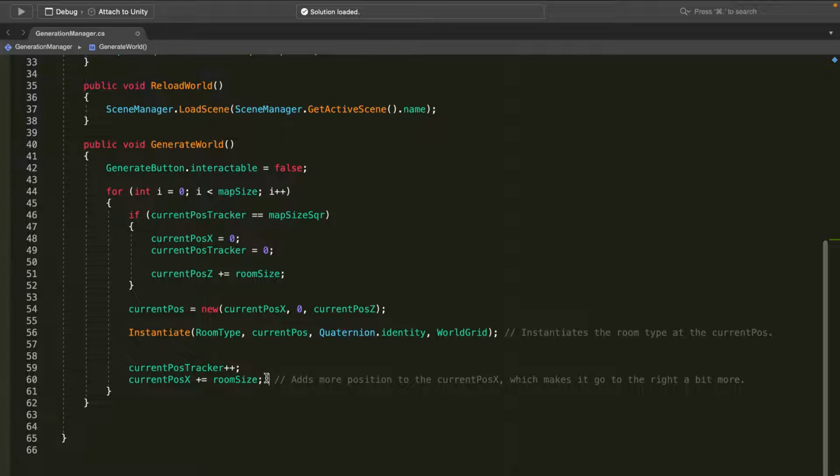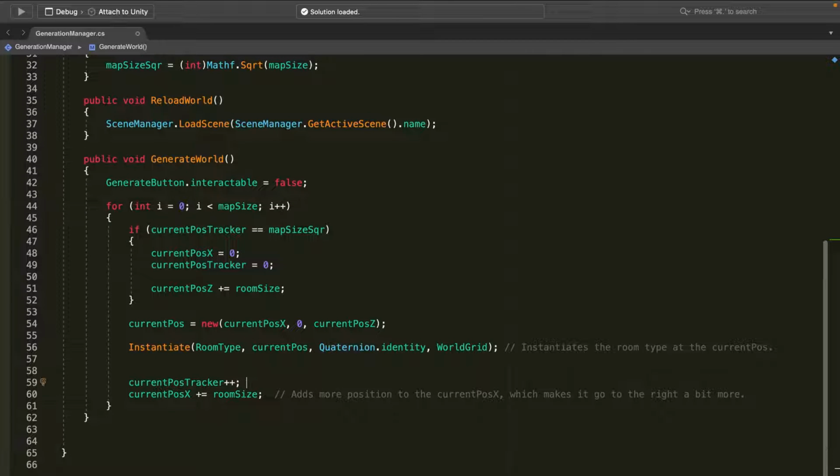And that's just going to bring it over to the side a bit more so that it doesn't just keep generating inside of itself. Current position tracker keeps track of the position x without using the room size.